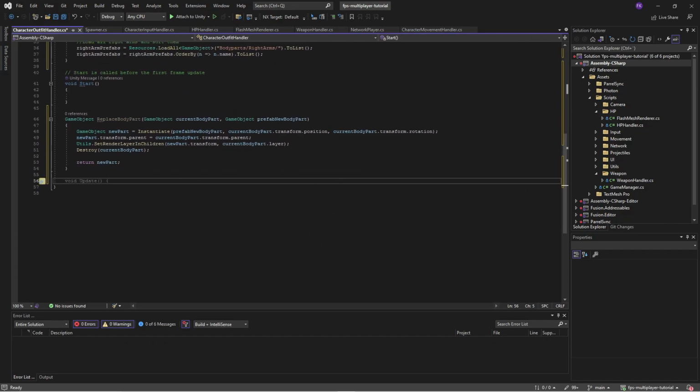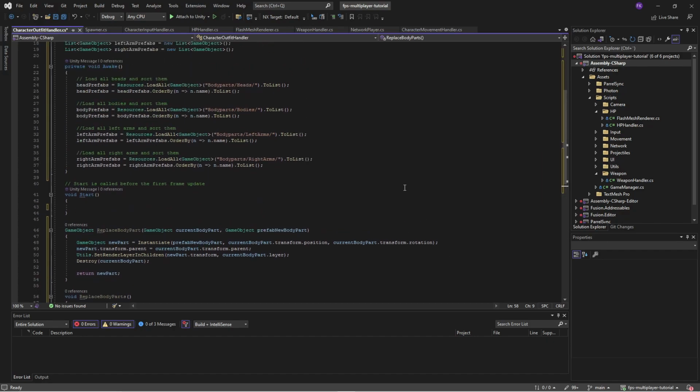Okay, so that's step one. Now we have our helper function that can do that. Now we want to replace all of the parts in the model, or in the character. So ReplaceBodyParts. We will start by replacing the head. What we need to be able to replace the head is a way of determining which head we are going to use. And here is where our networking comes into play. We need to be able to synchronize what body parts are used across the network so that it looks the same on all clients and the host. So that's why we will need to network this part.